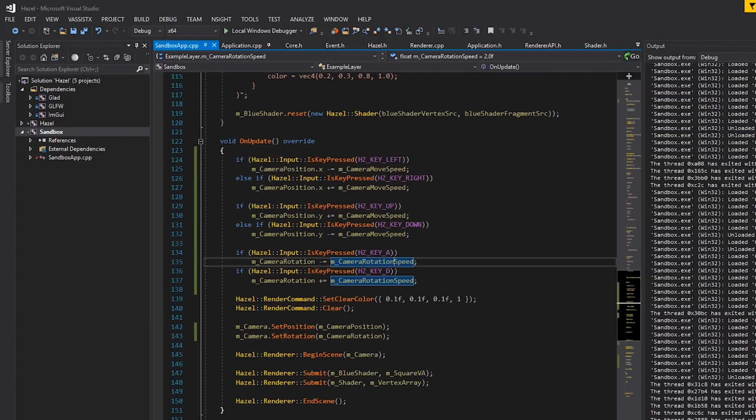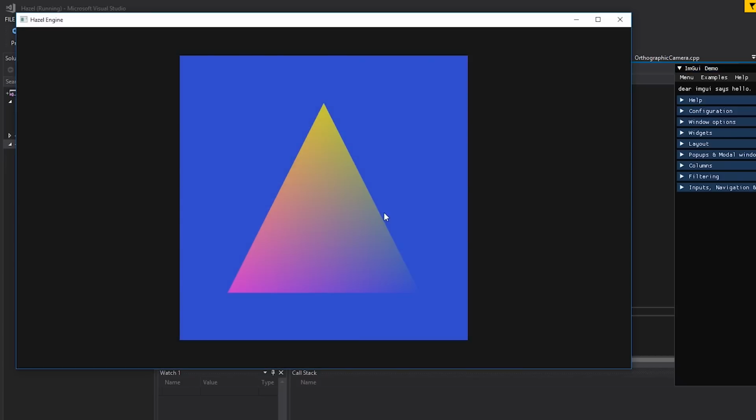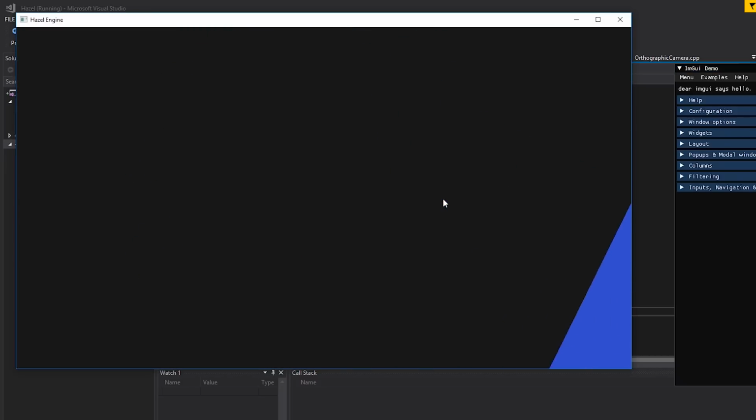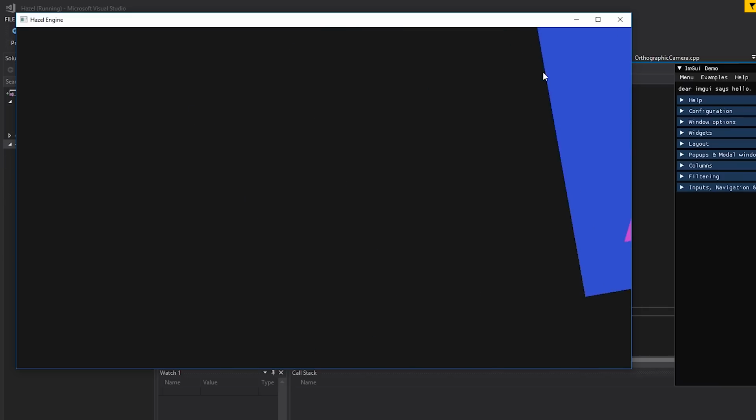So because of that, you actually want to do a plus equals the camera rotation speed if we press A, and we want to rotate the camera left, and then minus equals, or a negative rotation, if we press the D key. So let's fix that and press F5, and we should get this, right? So now I can basically move my camera, and I can rotate my camera, and that all works as you would expect, okay?